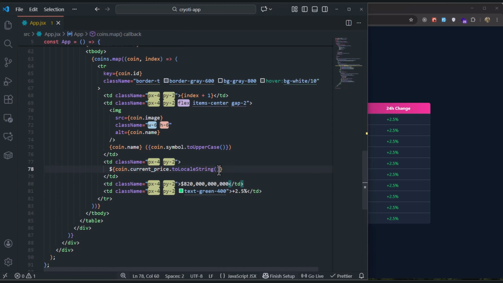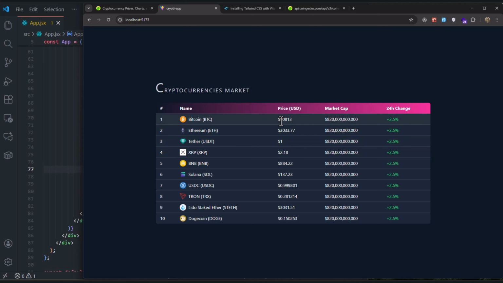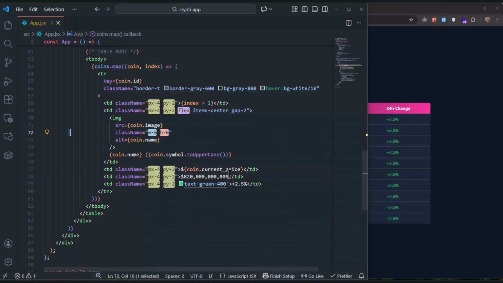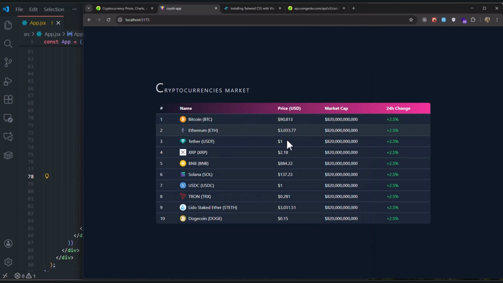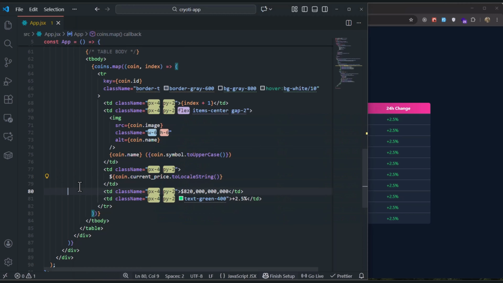If you don't use this method, let me erase this. Imagine you don't actually use this method, so you don't have any commas, because we want the price formatted and to have these commas in between the numbers. So you need to actually use this toLocaleString. So you can see that these prices are actually comma separated.